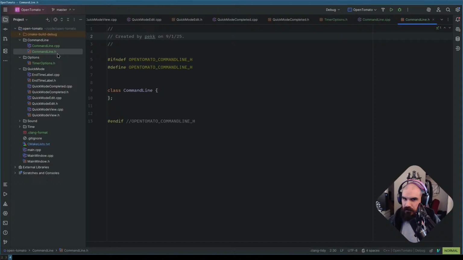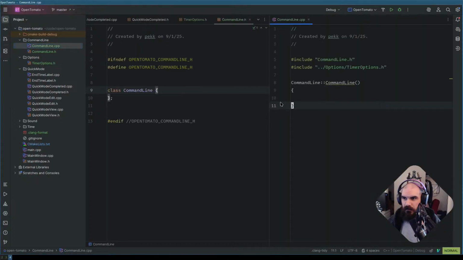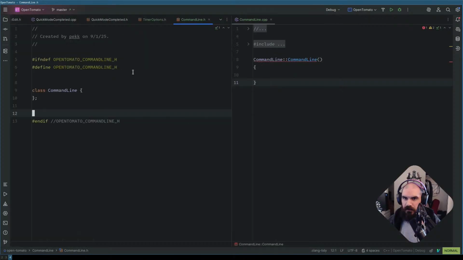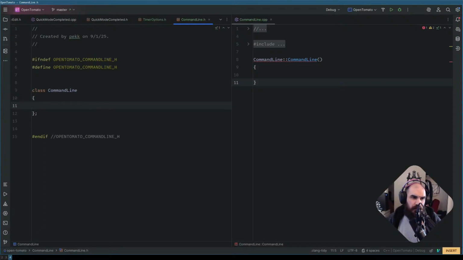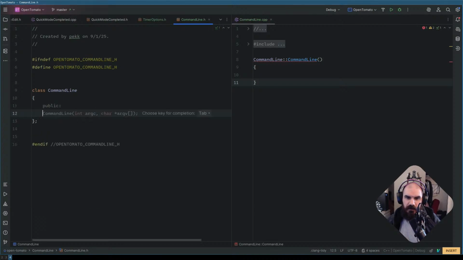Is that not how this works? Am I dumb? Oh, I'm in it. My bad. I am dumb. Okay, let's close this for a sec. So class command line, right? Of course, public command line.